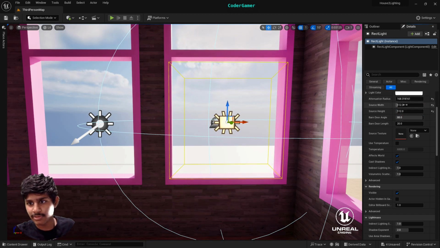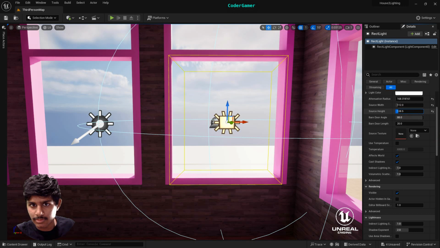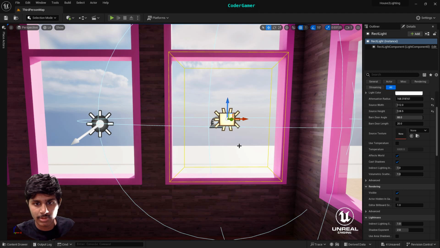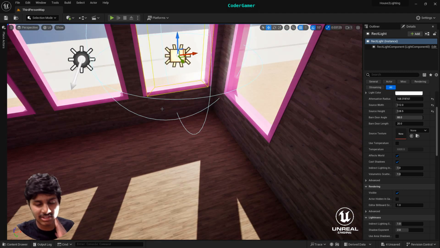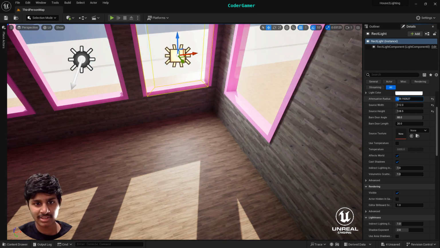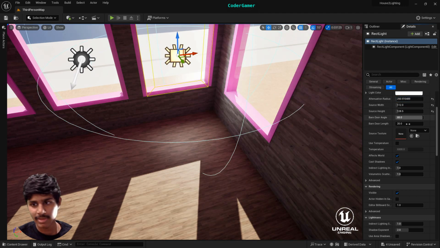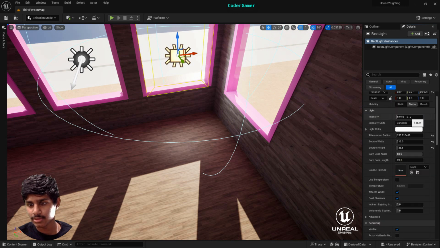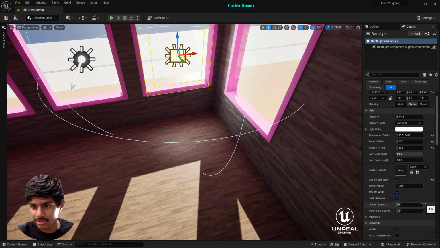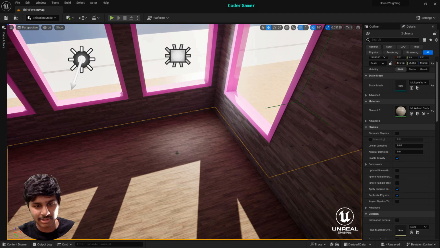Actually, let's do 112.5. Or that much is probably good. This really big sphere you see is basically the radius at which my light will shine. Don't forget, here I do want to add temperature, which I put at 7,000. So we just want to match it with what's here.